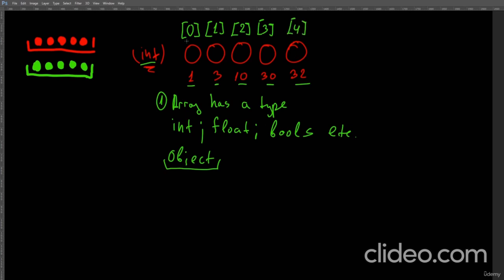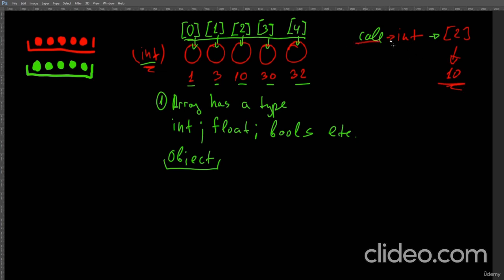And why does an array have indexes and start from 0? It starts from 0 because this is how programming works. Keep this in mind: all arrays start with 0. And why do we have these numeric values connected with each element? Because when we call an element from our array, we say we are calling our red integer array, and we are calling element number 2. And in element number 2, we have 10.